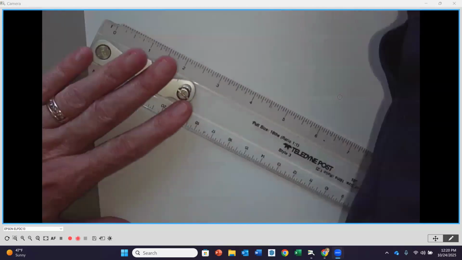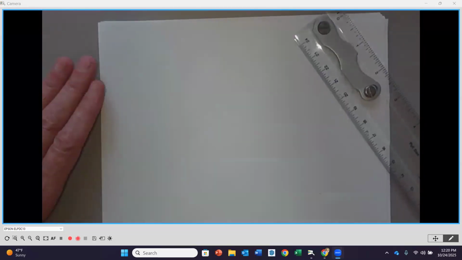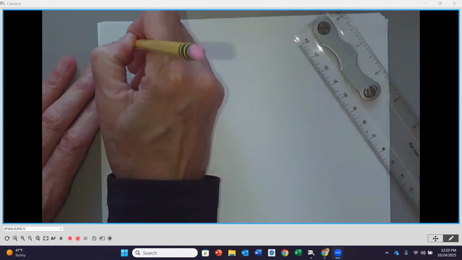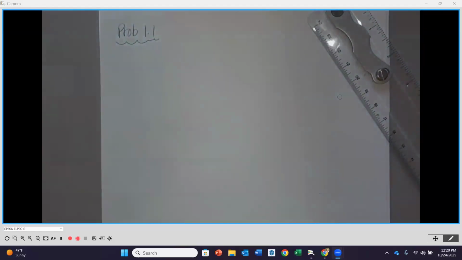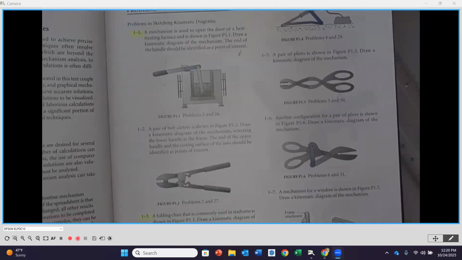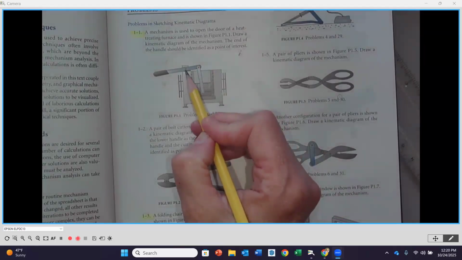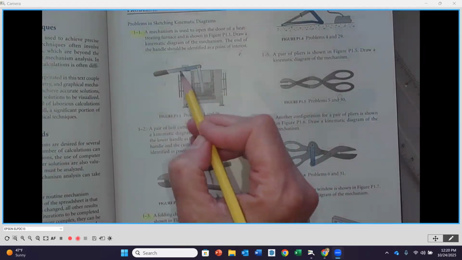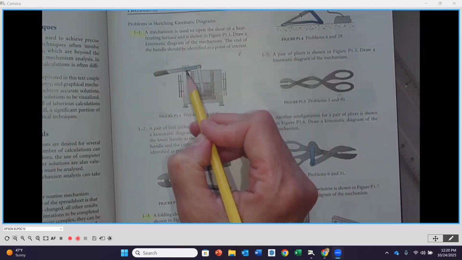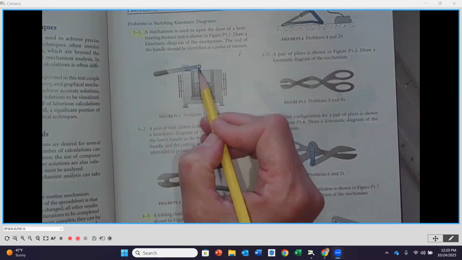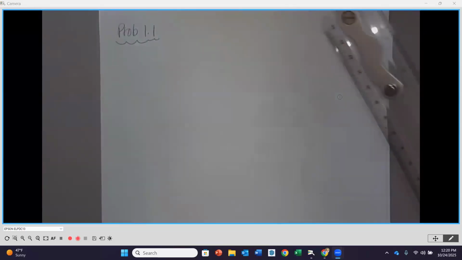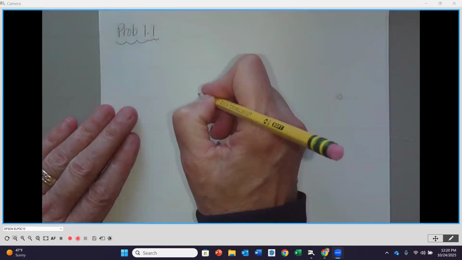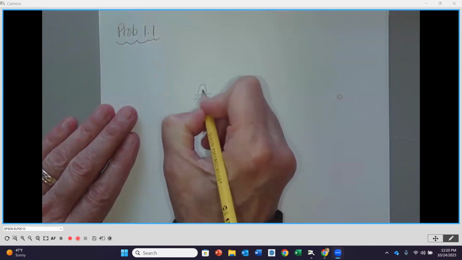So what I'll do is, I'm going to do a sketch. I'm not going to go to AutoCAD just yet, just for the sake of time. But this would be problem 1.1. Okay. And as we look at our diagram here, as we had stated earlier, you'll notice that this is the pivot point for this handle. So this is going to be my frame member, and then I'm going to draw the handle, and then I'm going to draw, I like to call this the connecting rod, and then I'm going to have the slider going up and down, which is going to represent that door.